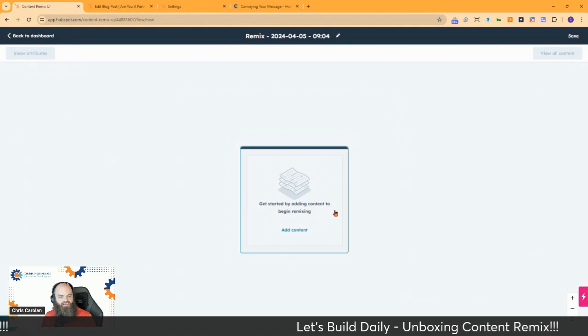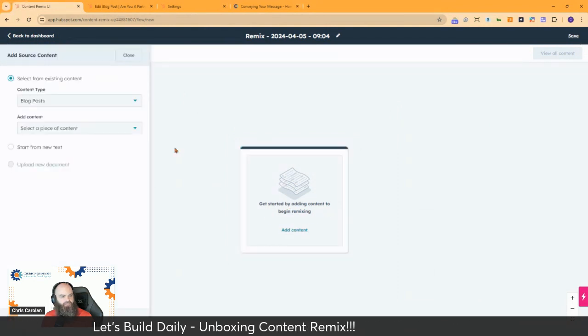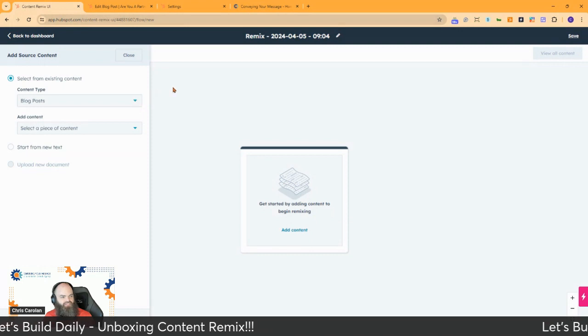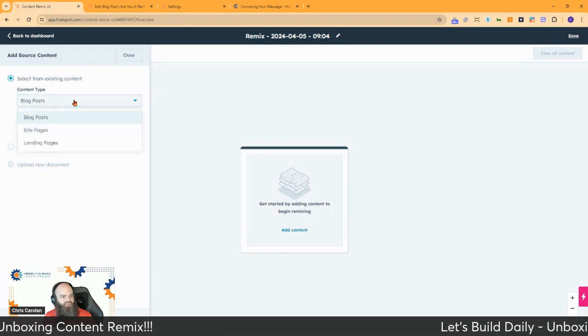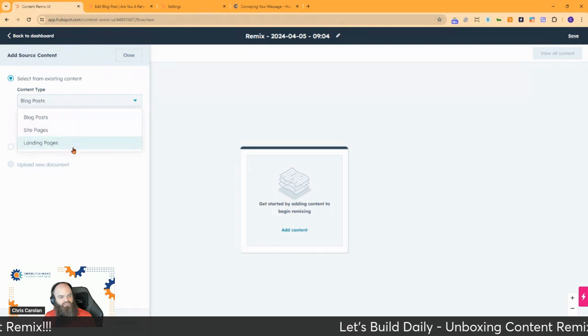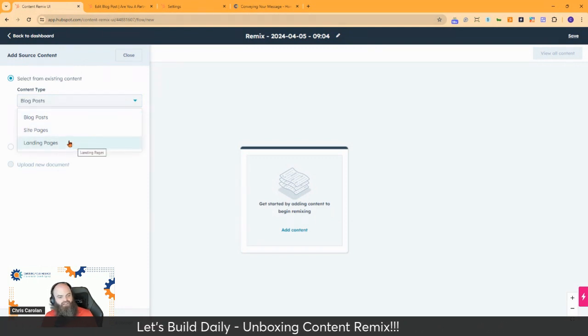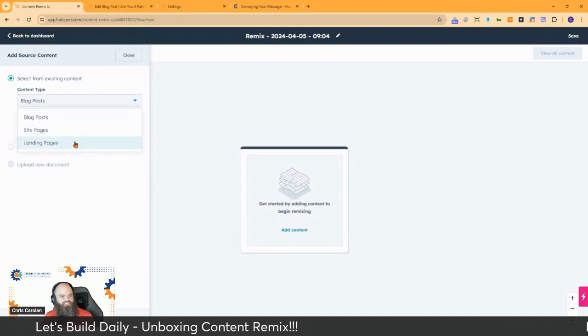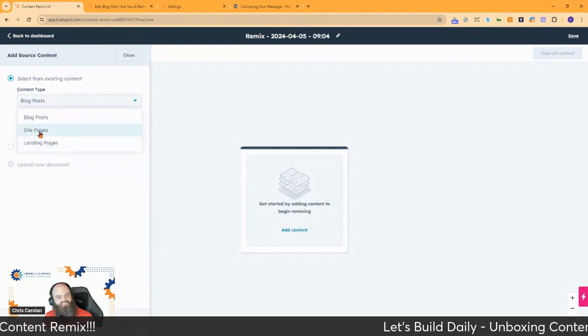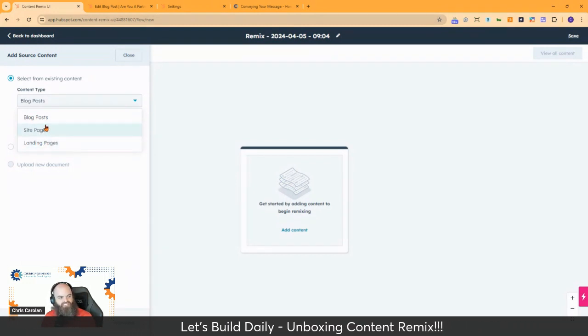Get started by adding content to begin remixing. Click add content. Select from existing content. Content type, blog posts, site pages, landing pages. Listening to a podcast, HubShots yesterday, and I agree that this differentiation, maybe that goes away someday.